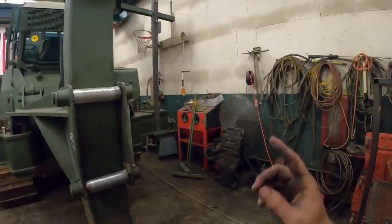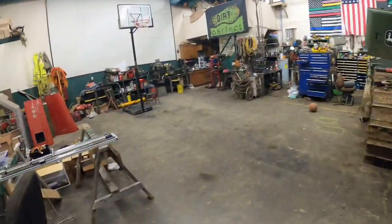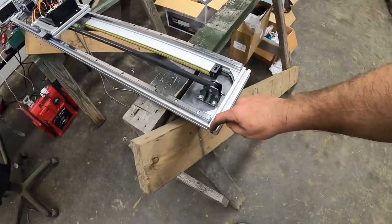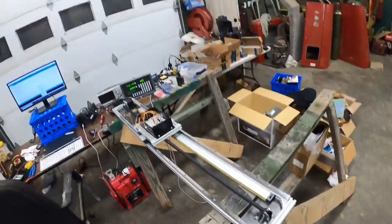So the next thing we need to do is get that slide rail mounted on there. I need to make some brackets to basically let this thing sit on there. Got some little T-bolts to go in there and go from there. But that's gonna have to wait for tomorrow, guys.